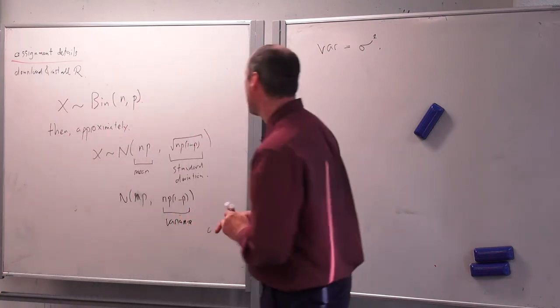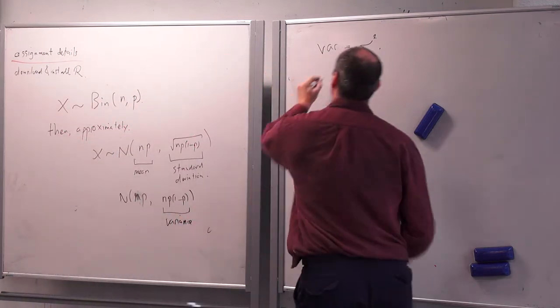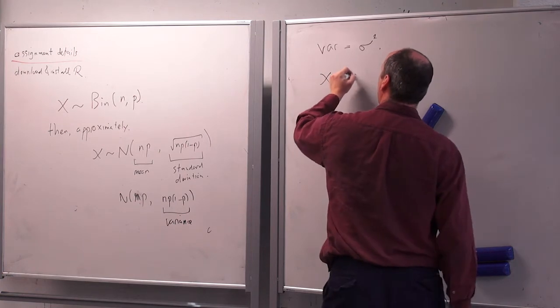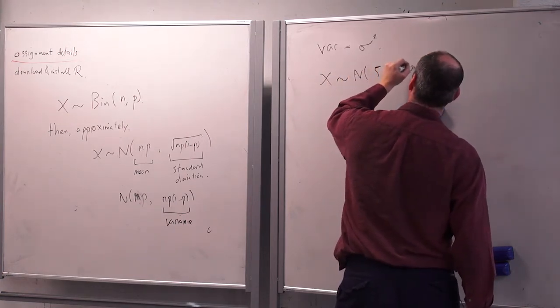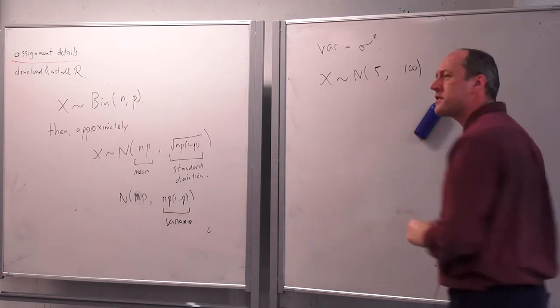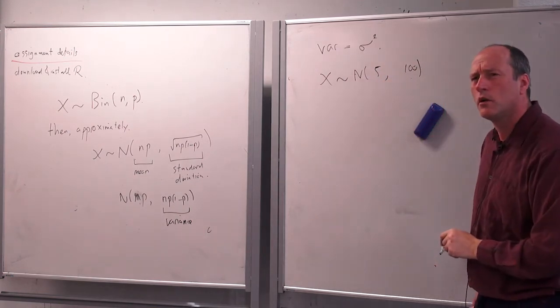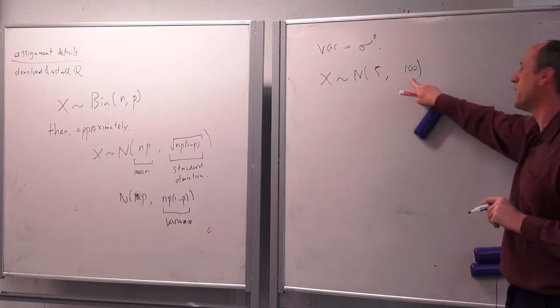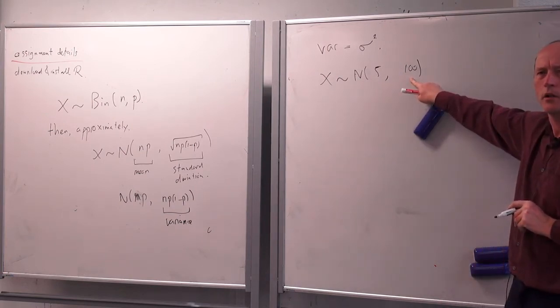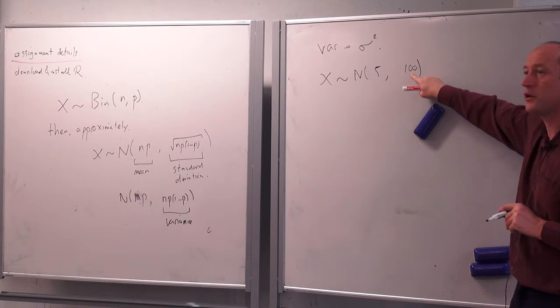You see, sometimes people include the square root. So if I said x was a normal distribution with mean 5, and let's just say that was 100, well, is that the mean or the standard deviation? It doesn't specify. Quite often you'll just see it in the literature saying, oh, it's N(5, 100). And I say, is that the mean or standard deviation? And there's nothing in there to tell me which one's which.